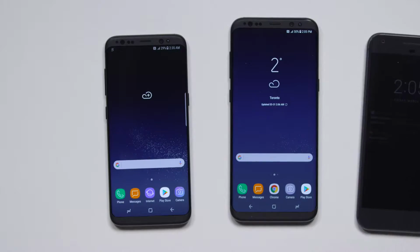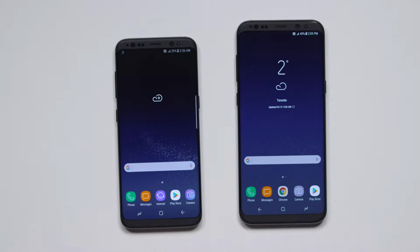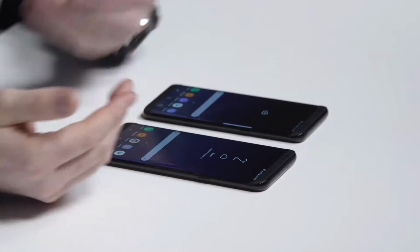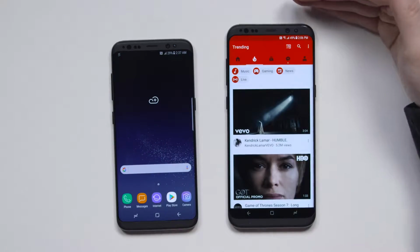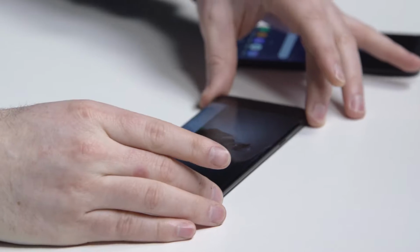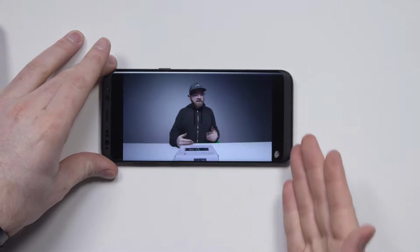So once again, as a comparison, and I think a lot of people are gonna pick up this phone and go, man, it's such a big screen, but it feels so thin. Well, there's certain applications like video, for example, in which this aspect ratio is a bit bizarre. So if I go ahead and launch YouTube, the entire interface, you're taking up top to bottom, it's all usable space, but then you notice those things that you were trying to avoid, those bezels, they come right back.